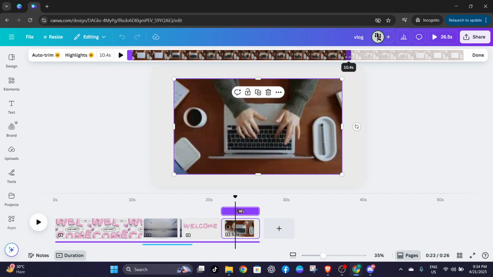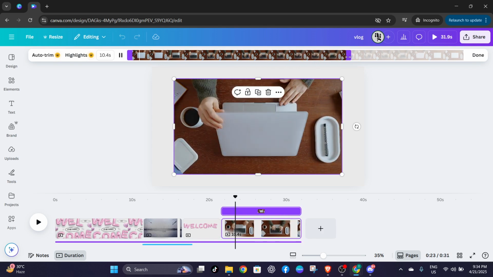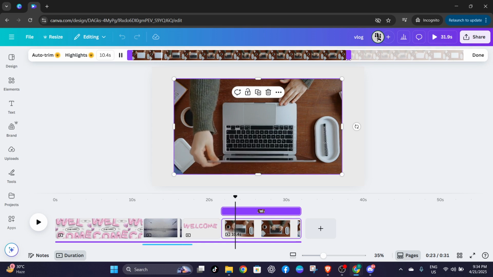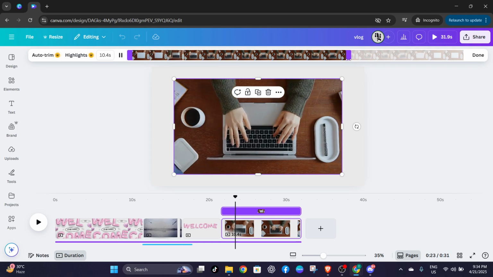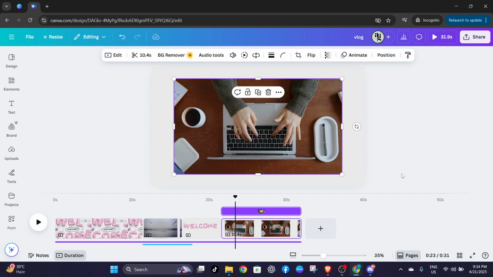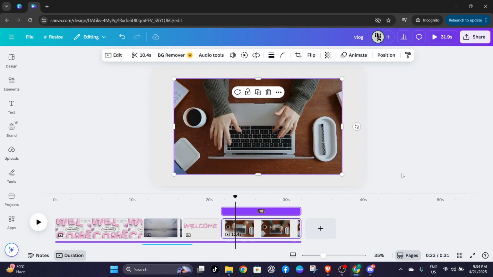Once you're happy with your trimming adjustments, it's time to lock in those changes. Simply click on the Done button to save your trimmed video. This saves all the adjustments to your design, preserving the new start and end points you've just created. If circumstances change, or if your creative direction takes a new path, you can always return and retrim as necessary. That's the beauty of Canva. It offers flexibility alongside easy editing capabilities.